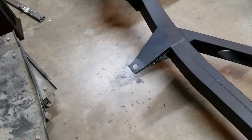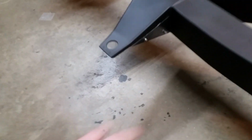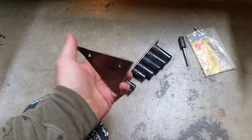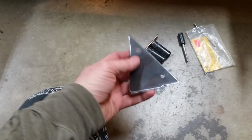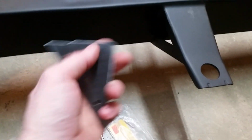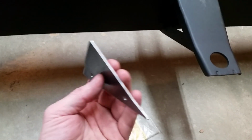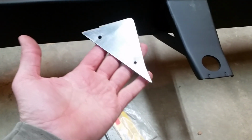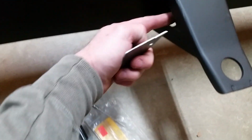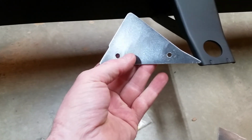But anyway, I was trying to finish up some of these other little pieces here. I made these a long time ago and I've shown a video of them before. I'm getting them all ready by using 120 around the edges and cleaning them up and getting them ready for some 2K primer. These are just some body mount covers I made that basically fill the gap. On the other side I'm still going to run my battery cable and my fuel line through the body mounts in between them. The ones on the other side I've got a notch, but that way they're a removable panel, and if I have to change a fuel line or battery cable or whatever, I can still do it. Also, it helps keep rocks or debris from getting down inside the body mount area and hanging down there.